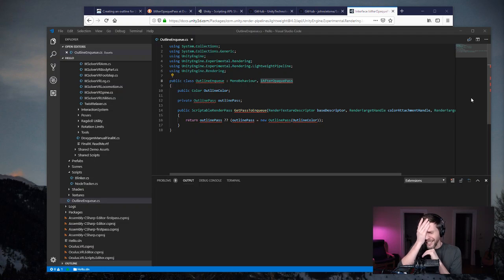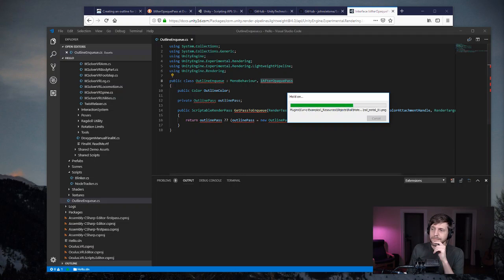2018.3 not working with Oculus integration just feels really weird. 2018.3 came out in November, maybe. It's been out for some months, and for Oculus integration to not work is pretty surprising and disappointing. Unless maybe it's fixed. It didn't look like it was fixed. I'm just waiting over here for this progress bar as we re-import everything, most of which I don't actually care about.